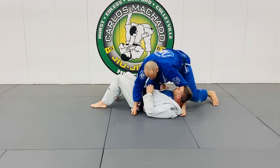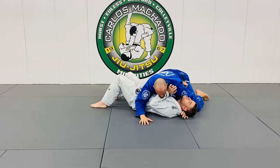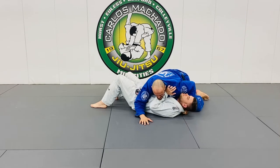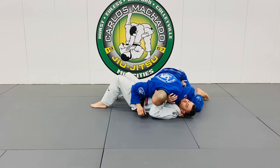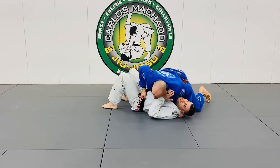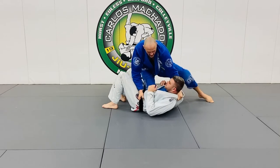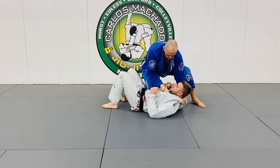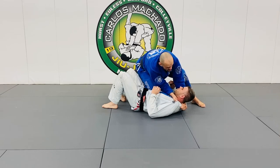When his head is down, as I hop up, my left hand has to be able to pull his neck up. If this is too shallow, you won't have a baseball choke and you'll have a potentially lost opportunity. So here, I give him a little bit of a cross face, and I hop up with the knee to the belly. As I pull him up, you see how that collar opens up, and you go palm up right here. From here, you have a couple of options.